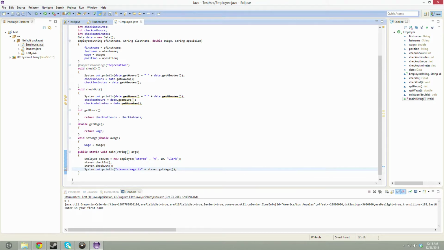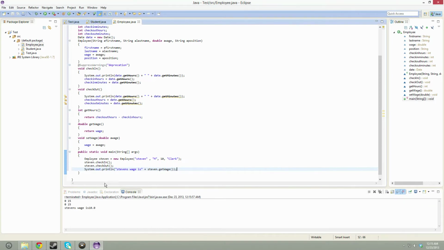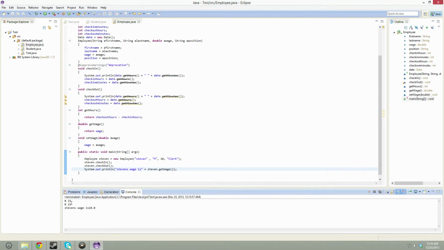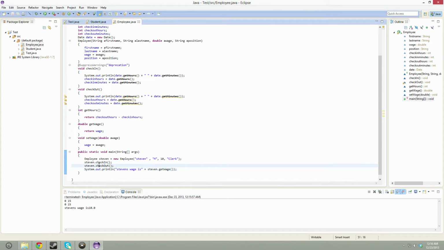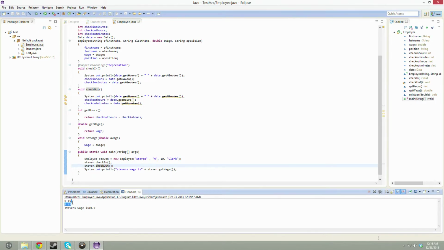Alright, so right here you're not going to see much. Here it's showing the hours and whatever, and so check in, check out, and then it's showing your check-in time, but the problem is that it's doing one after another, so you're not going to be able to see it.